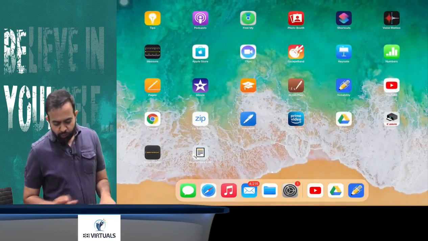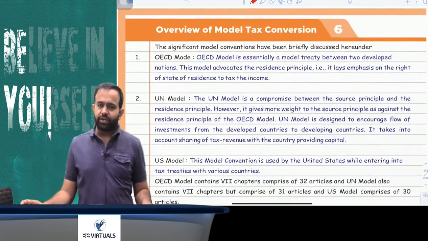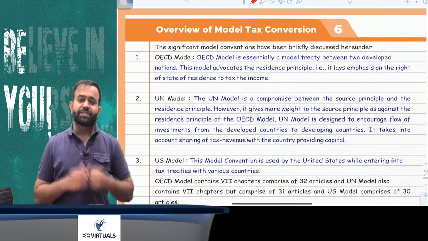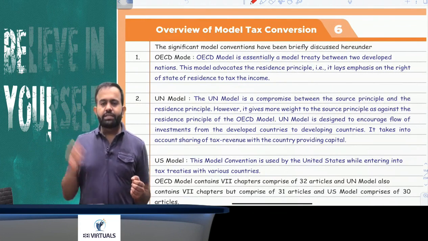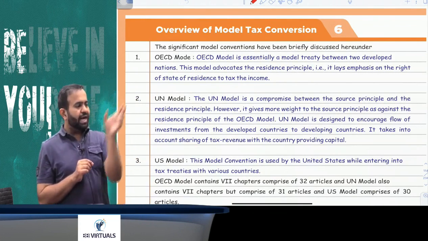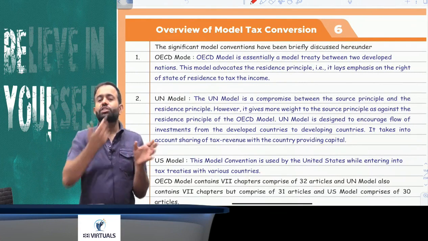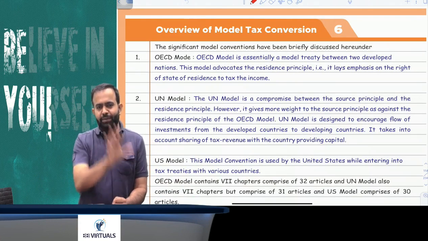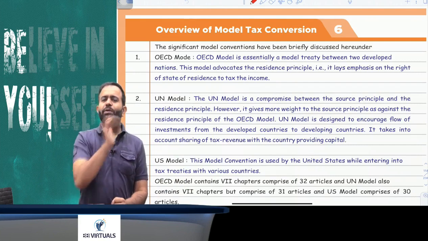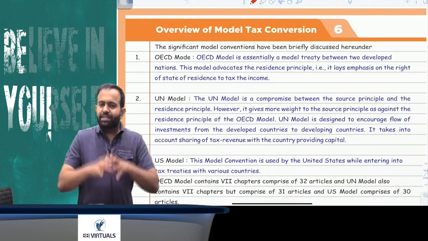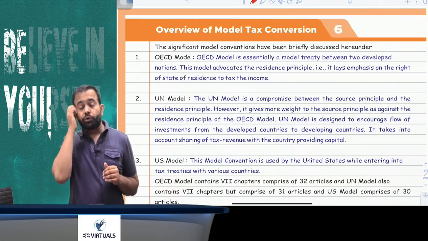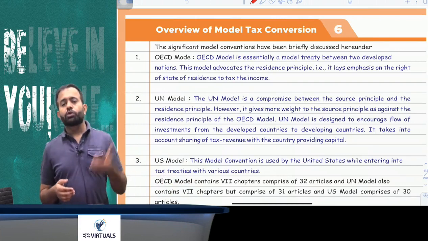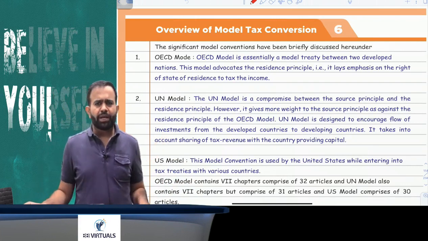Now guys, how to make this agreement? There are 3 models. That is called a model, or you can say the proforma, or you can say the format. So there are 3 formats. You just have to pick one format, and from that format you can make some additions or deletions. That is your choice. In a partnership deed also, whenever you make any agreement or partnership deed, you always just copy and paste an earlier agreement and make some changes in that. But suppose you want to introduce some more clauses, can you insert? Answer is yes. If you want to introduce one more clause or 2 more clauses, you can insert them, no problem at all.